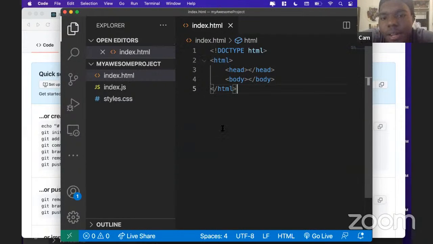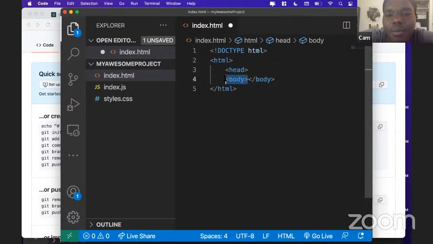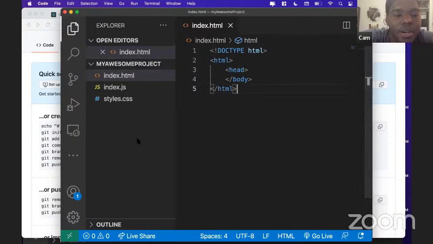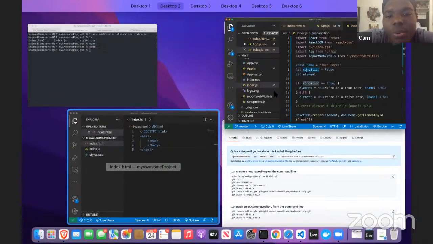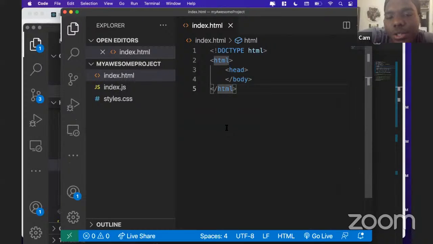Cool. So this is fine, but say everything's good here. I might save this file and that's great. But then let's say later down the line maybe I mess up and I miss this tag and now there's some error in my HTML. Well, at this point in the code, I'm already a little too far.